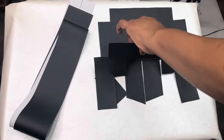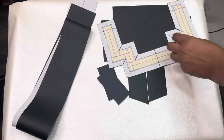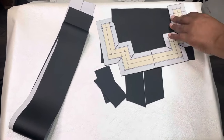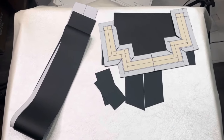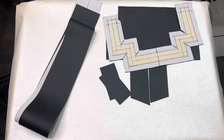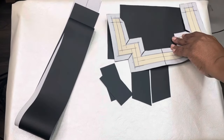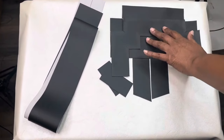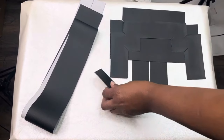And it's better if you go ahead and add some interfacing on this one as well, because we're going to be folding in these raw edges, and it actually looks a lot better. If your machine can't handle the extra bulk, just try to use maybe something a little lighter than the Decaville. Maybe a woven interfacing, but some interfacing I think works best for this piece. So these are what you would cut from your contrast.